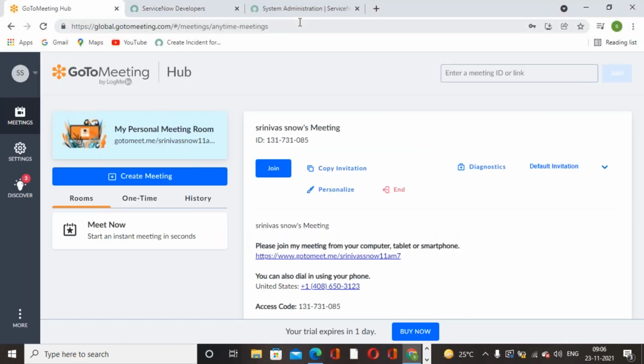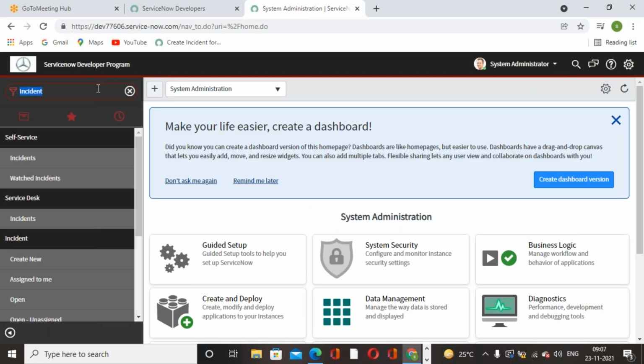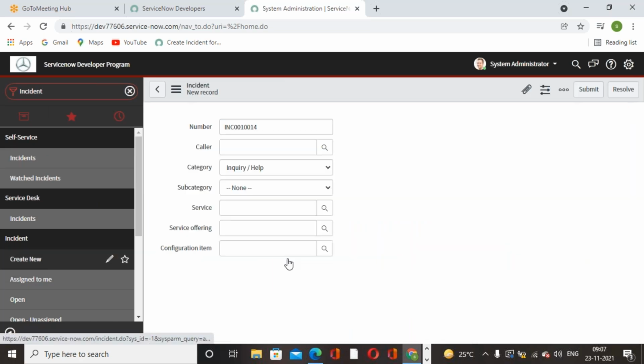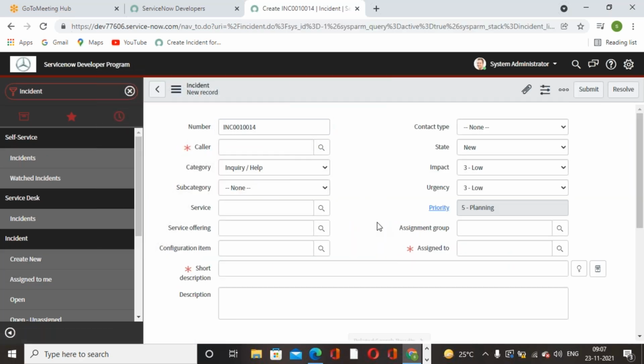For example, navigate to the incident table and open the form. When the form is loaded, I immediately need to display the caller email address. The caller email ID field is not available in my incident form.